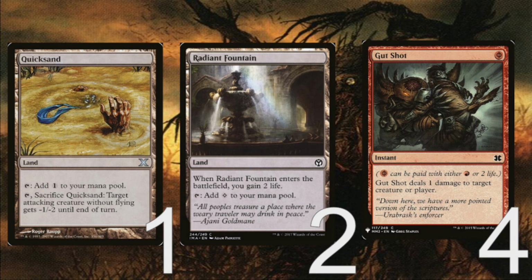Then we have a full playset of Gutshot. I will stop talking about it when it stops being so good. Instant speed, free removal for Delver, Well-Wisher, Glistener Elf, Scourge Prospector, whatever you need to snipe at the very beginning of the game, Gutshot has your back.